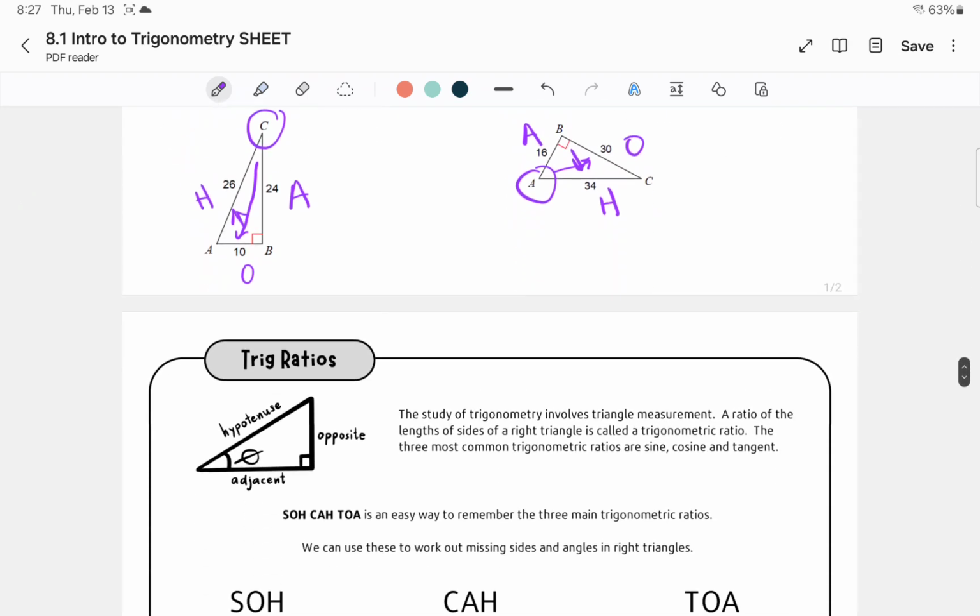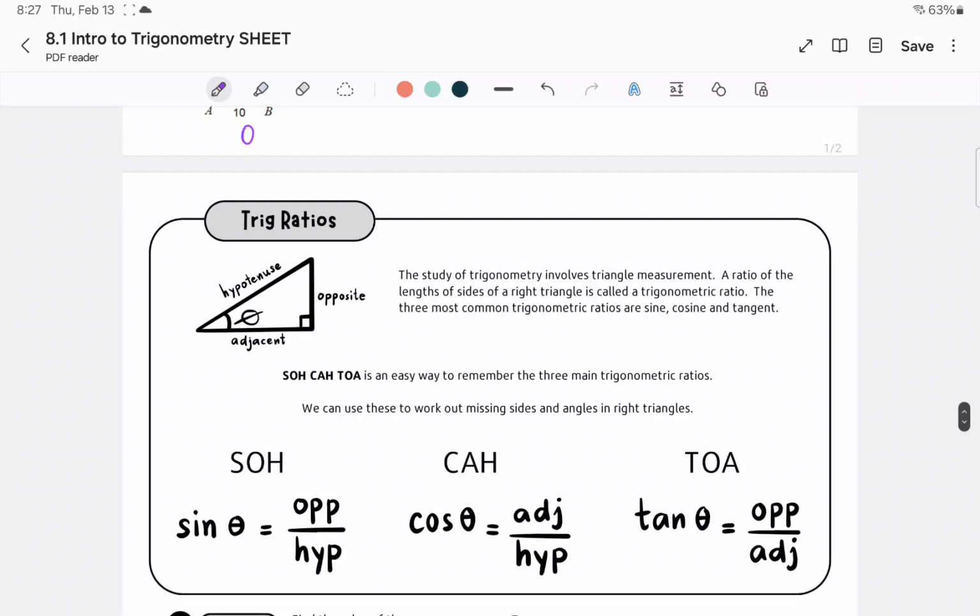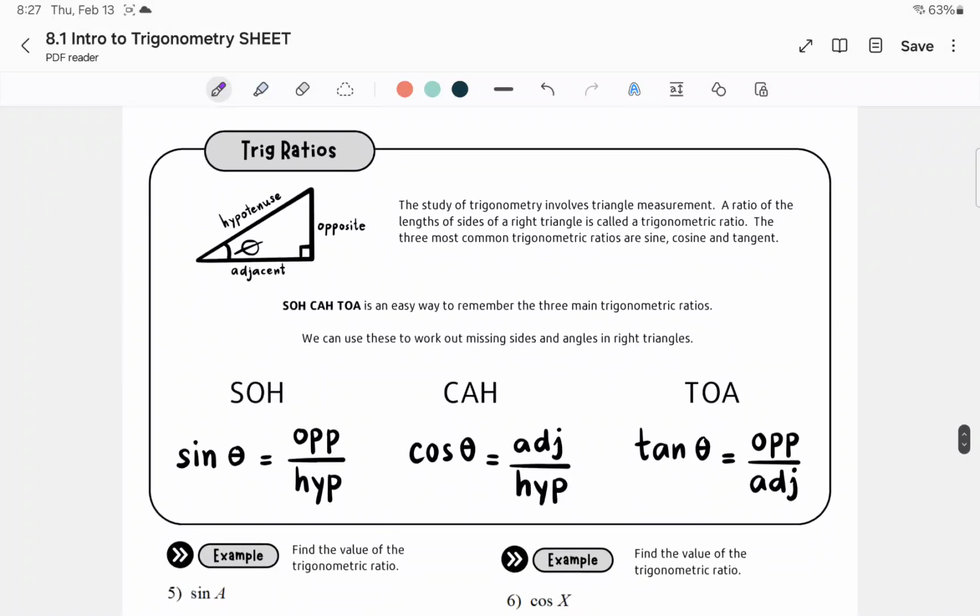But now we're going to get into the ratios. So again, trigonometry is all about right triangles. Well, really, it's about triangles in general, but what we're looking at is always going to be a right triangle. And it's basically saying that we have a ratio. A right triangle is very special in geometry, and it basically creates these ratios. And those are sine, cosine, and tangent. And we remember these as SOHCAHTOA. So if you hear me say SOHCAHTOA, it's a way to remember all of this.